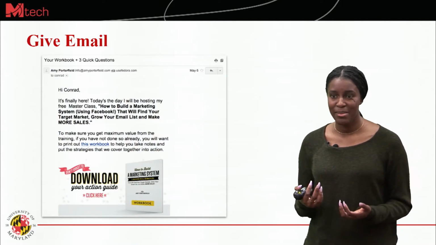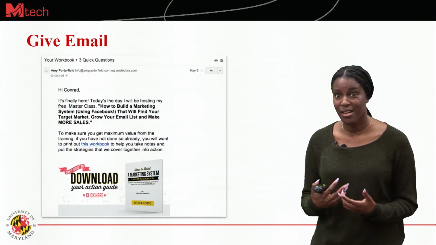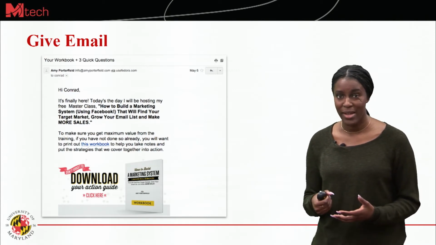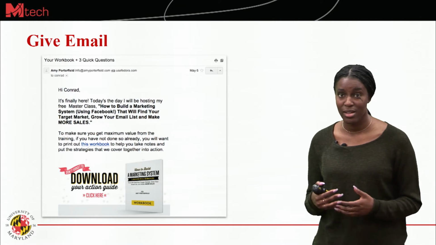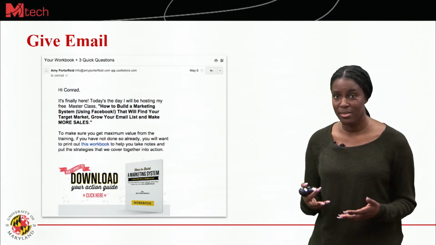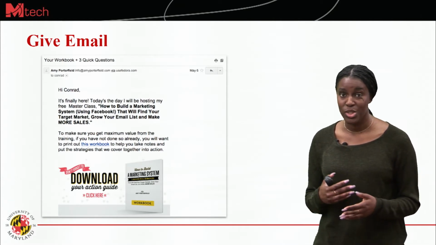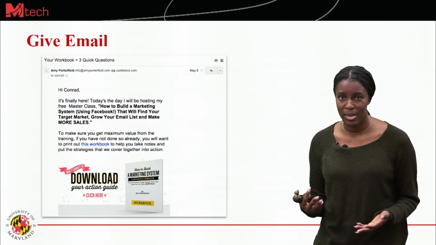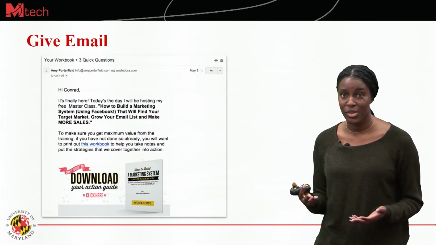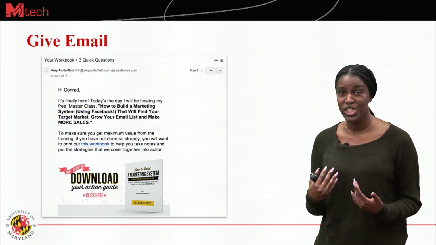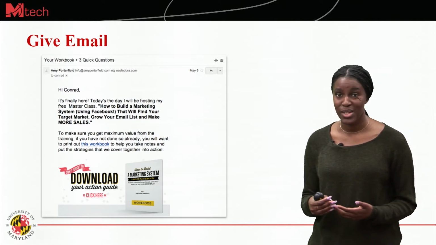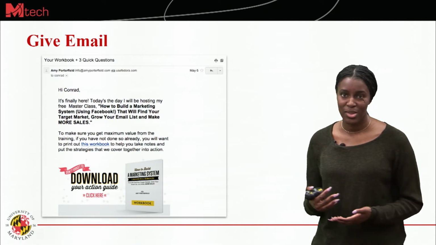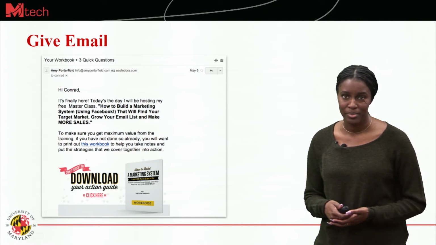Now, the give email is where you're actually offering content. So when we talk about inbound marketing, where you're providing value by creating content that your customers want, the give email is doing just that, but directly via email. So maybe you've created a white paper or you've written some helpful how-to articles. You can share that with your customer so that you're actually giving value through email and not just with the product that they've signed up for.